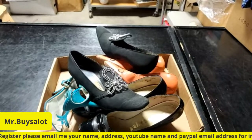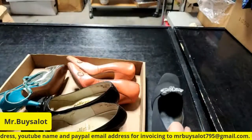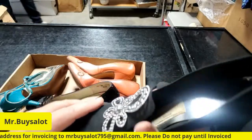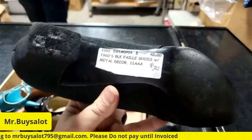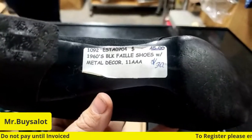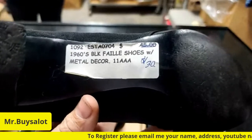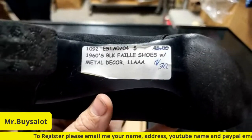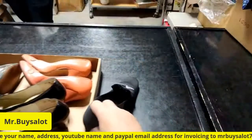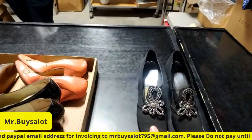Okay, so this lot's going to be from that vintage clothing store that I bought out. It had all the old stuff. These are a pair of shoes. It says Town and Country Shoes. Let's see what the guys that had the store said about them. 1960s black fail shoes with metal decor. I don't know what fail means, but you are getting a pair of those.